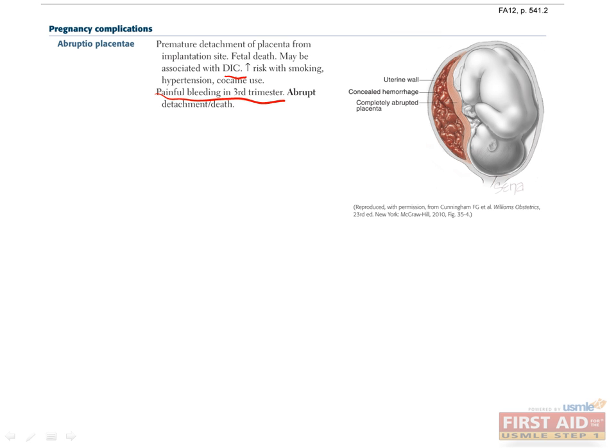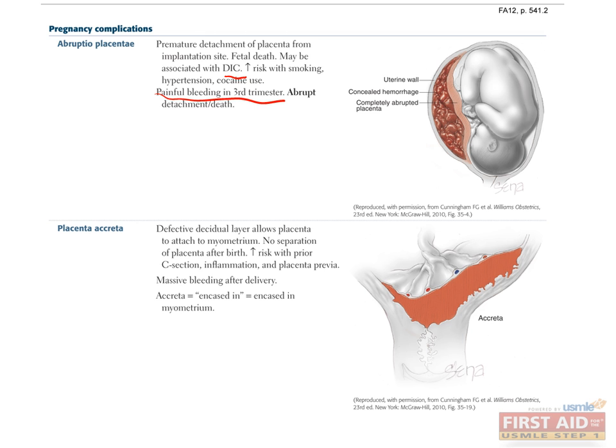So how does this happen? During the abruption, you get tissue factor from the placenta into the maternal circulation, which sets off the extrinsic coagulation pathway and converts prothrombin to thrombin. In terms of risk factors, you worry about this condition in patients who smoke, have high blood pressure, or use cocaine. Placenta accreta occurs when the placenta invades the myometrial wall of the uterus, digging deeper than it's normally supposed to.